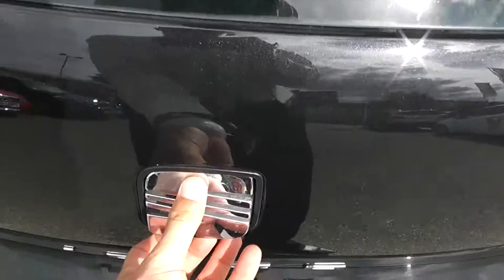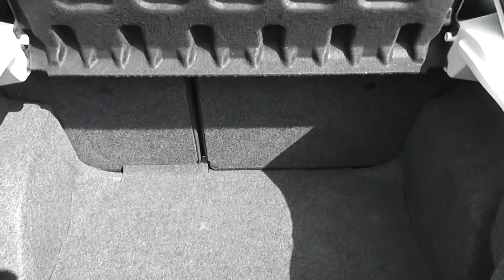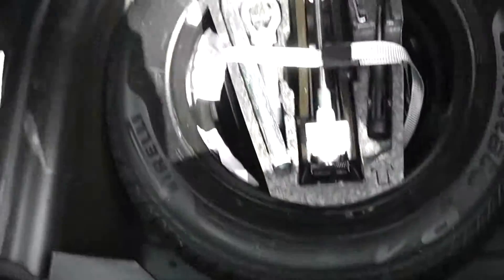Take a look at the boot — we've got a very large boot space, also very deep. There's not much room to get into the back of this car, but there are 60-40 split folding rear seats so you can make more space in the back if you wish. To the left we've got boot lighting, and underneath there is also a spare wheel complete with jack.